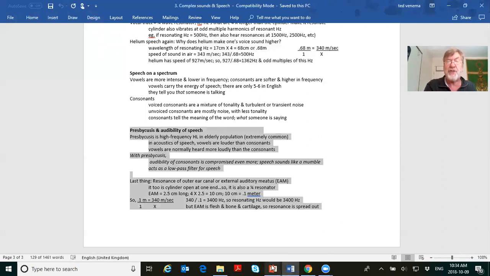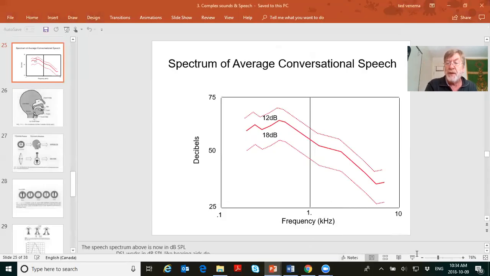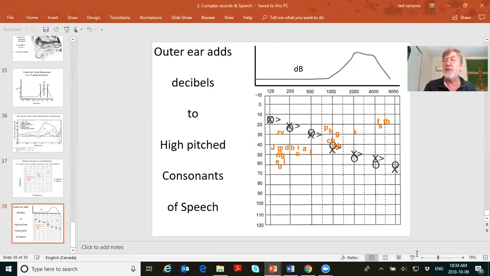And when you look at that as a picture in your PowerPoint notes, and you go to the end, you can see this. Here's the picture. Here's your ear canal resonance that I'm tracing, where it would normally be 3,400 hertz, but because the ear is made out of flesh and bone, that resonance is spread over a range of frequencies. And now you can see the X's and O's, and look at the values here. It starts at about 1,500, ends past 4,000, and the peak is at around 2,700 hertz. Remember, remember, remember. And the decibel value of this resonance would be about 20 to 25 right over here. So if you called this 0, this would be about 20, 25.